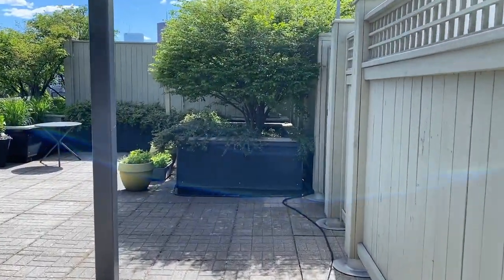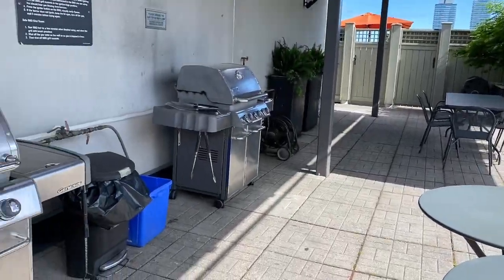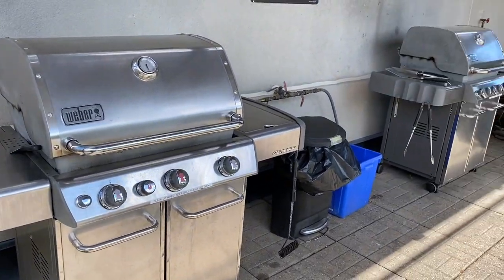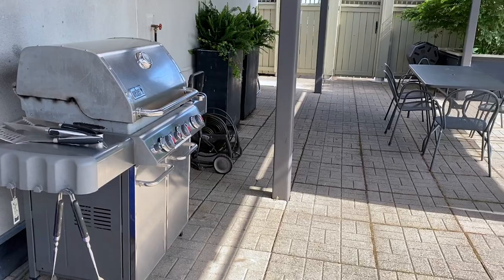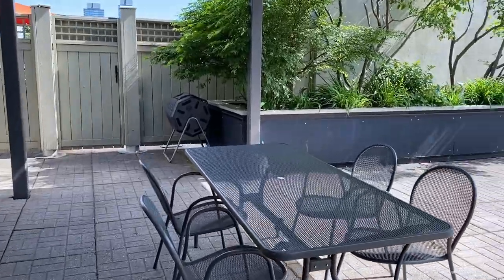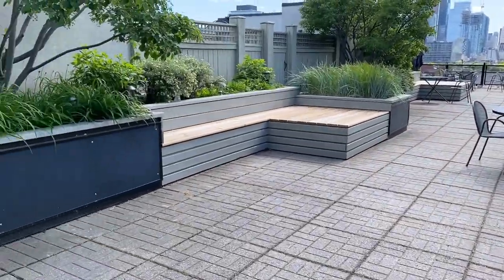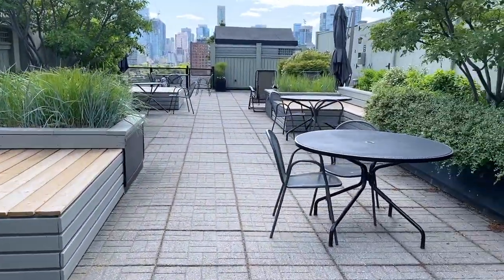We are now on the roof terrace here at 90 Sumac Street. It's very bright, also a little bit breezy — my apologies for all the wind. You have a couple of Weber gas barbecues — better than what I have at home. There are even utensils here. The place is clean, garbage is empty, recycling is empty. This is really a testament to the type of people who are in this building, how respectful they are of each other, and how well taken care of this building is. Beautiful planters and flowers — someone has been taking care of this. Lots of spaces to sit.